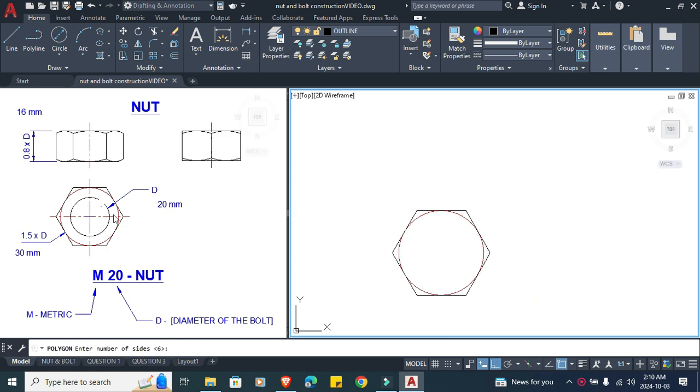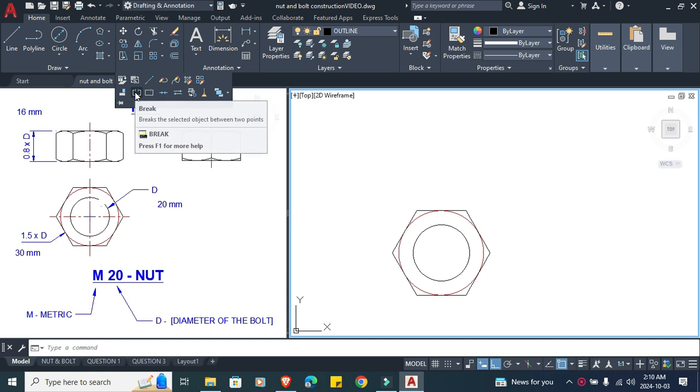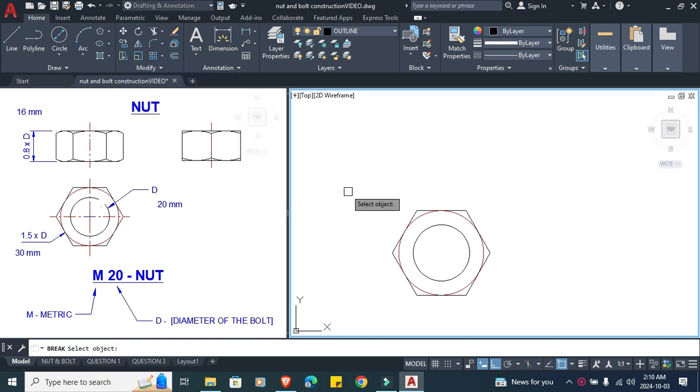The diameter of 20, using again your circle command. Open outward to 0, enter. Now there's a break in this here, so you can use your break command. It's here, select break, come back on screen.